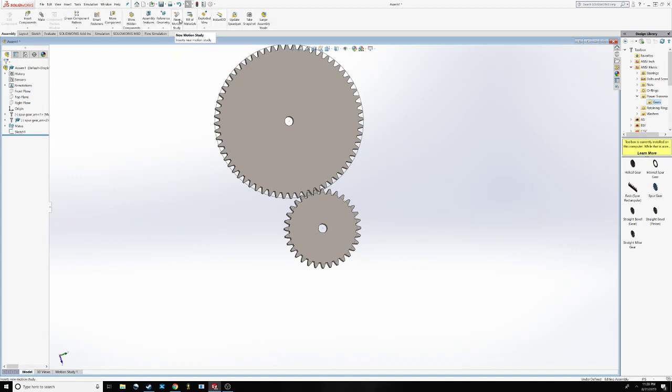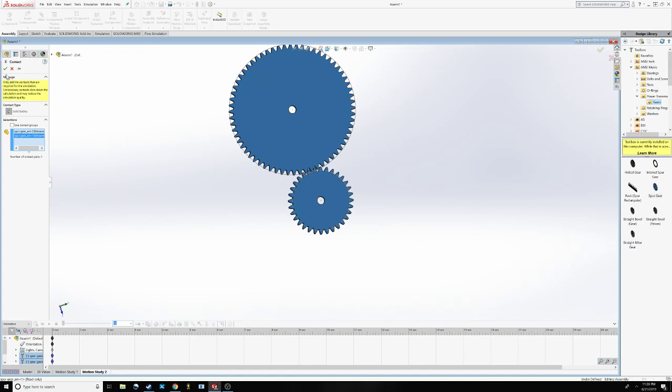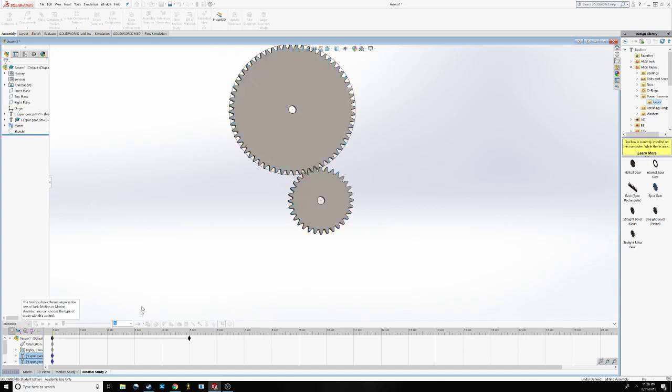And then we'll select New Motion Study to see a video of this. So once we select Motion Study, we'll want to go down here and select Contact, and then select our two gears, and that'll allow them to contact each other. And then we'll want to select the motor, and we'll set this one to spin at 3 RPM.